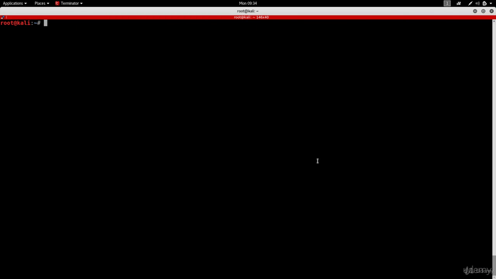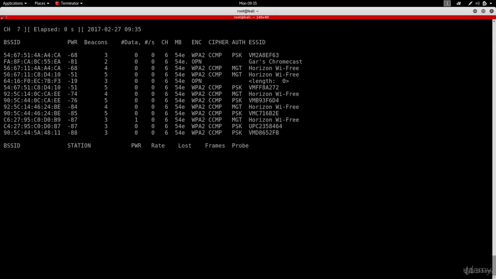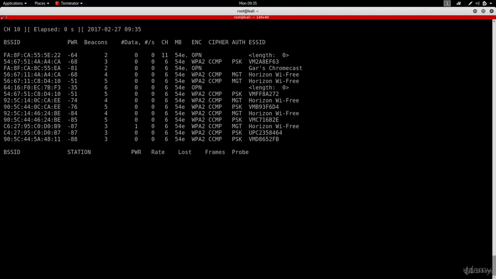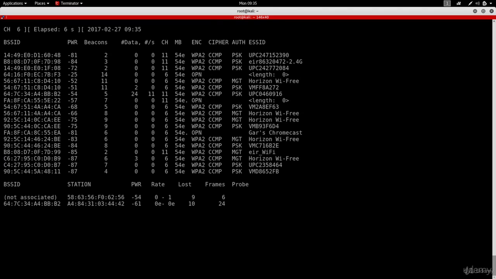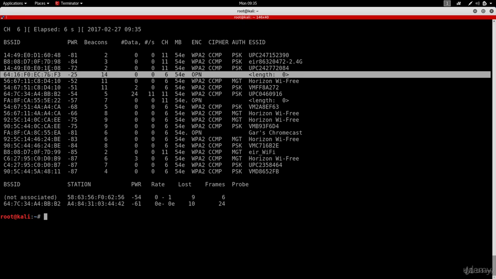So we did this before. All I do is airodump-ng and then I put the name of the wireless card, which is mon0. And if I hit enter, as you can see, I can see all the networks around me. And we can see the hidden network around us. And the hidden network is actually this one. So you can see that we can actually get all the information of that network. So we can get its MAC address, we can see its distance, we can see the beacons, we can see the data if there was a lot of data sent, we can see the encryption.